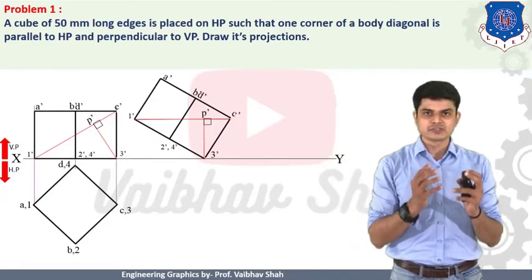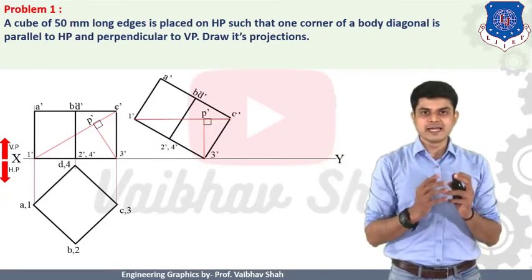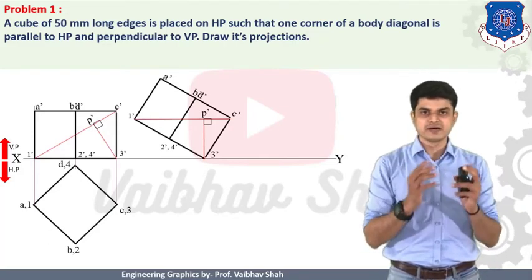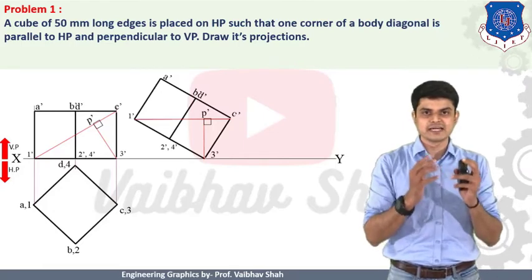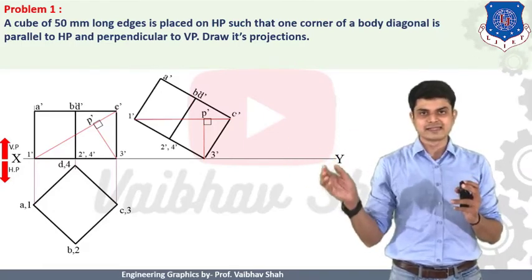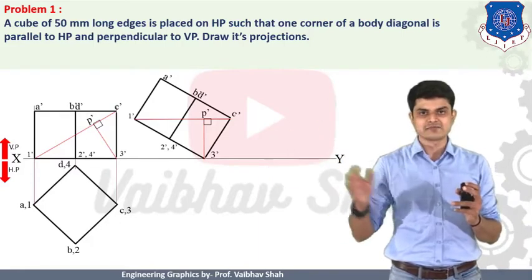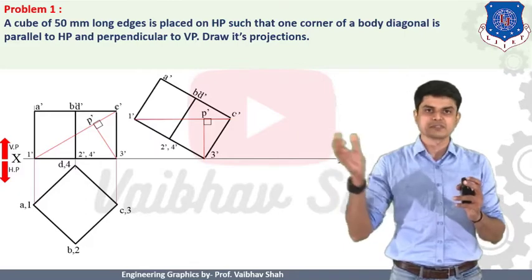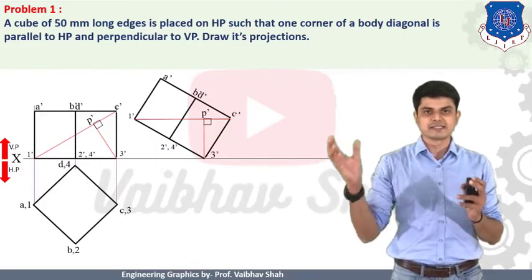Then after we have constructed one perpendicular line from a point 3 dash, and we have defined the point 3 dash. So now we are making this body diagram, that is 1 dash 3 dash line parallel to your xy line. At that time, this line would be a vertical line passing from the 3 dash point, and then after we will just redraw the figure from the first stage to the second stage.